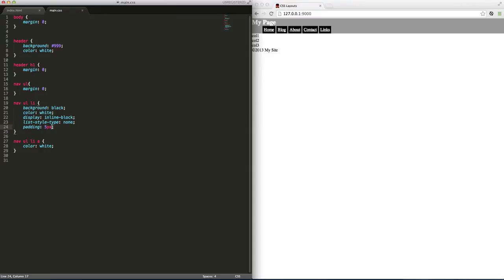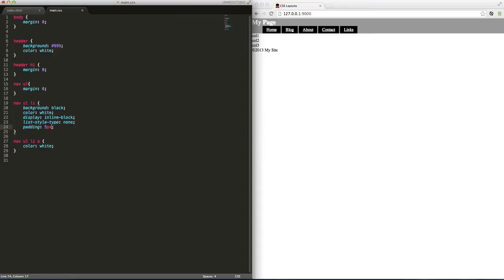So what I'm going to do is I like the 5 pixel top and bottom padding, but I want it to have more like 10 pixel on the left and the right. So that looks a little better. I'm actually going to go even more, 15 pixels. Once again, with margin and padding, it goes clockwise. Top, right, bottom, left. And if you just do 2, then it goes top, bottom, left, right.